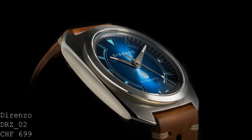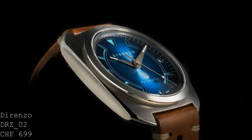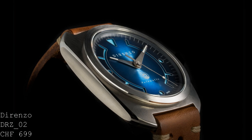It also has a very subtly domed sapphire crystal, which I appreciate because it flows straight into the curve of the bezel, and is also given an anti-reflective coating to be usable even in bright sunlight.